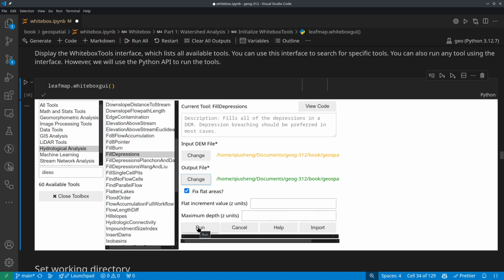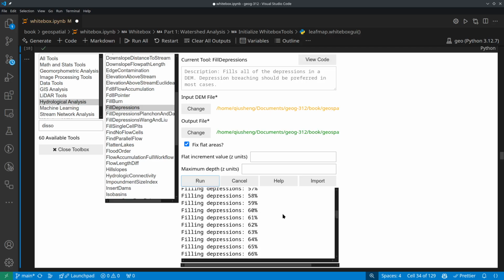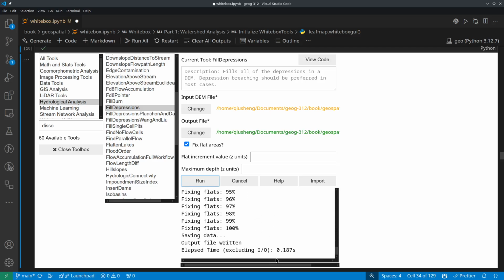Then I'm going to click run, and see how long it's going to take for this DEM. Click. Boom. Done. How long does it take? 0.18 seconds. Is it fast? Have you ever used ArcGIS, opened a toolbox and run a tool? It's going to be spinning, and sometimes takes forever. For all the tools in Whitebox, most of them take seconds. It's really, really fast and very efficient. So give it a try. If you ever use some of the tools in ArcGIS, you can find corresponding tools in WhiteboxTools and see how far it's going to take you.